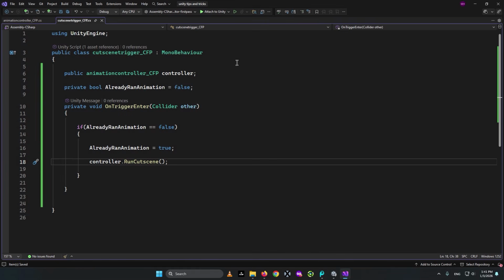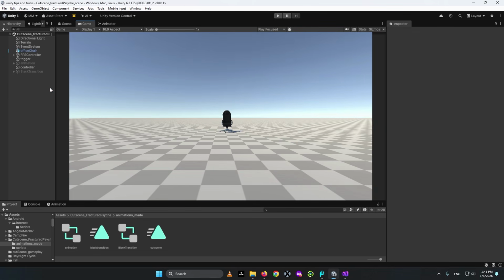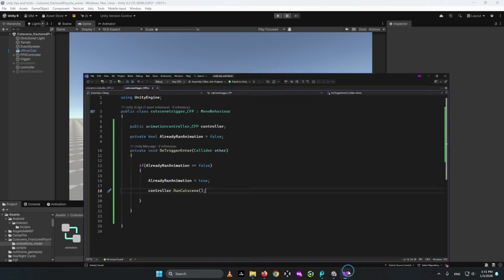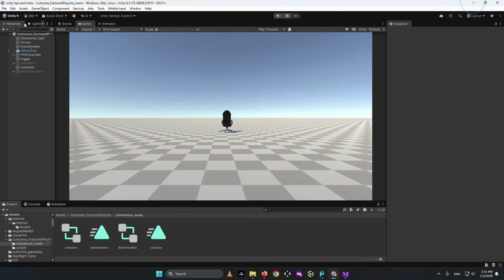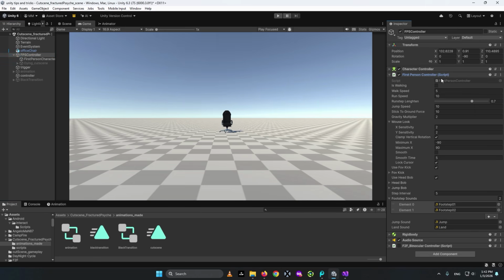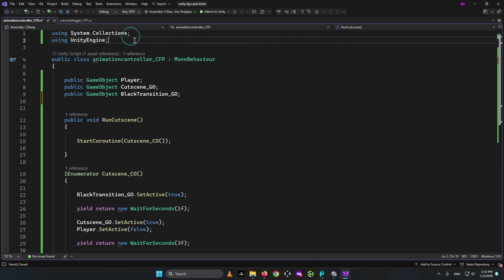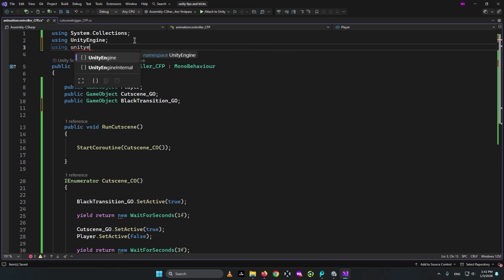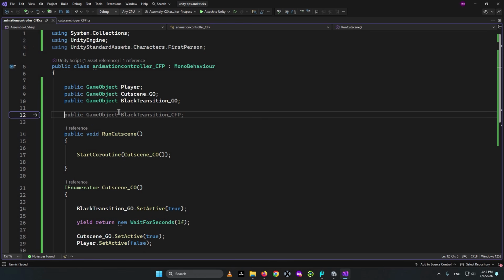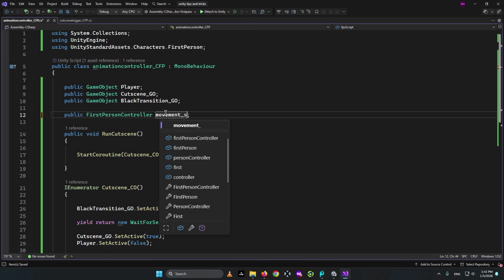One thing that I didn't change is, as you saw, when I went inside the trigger, I could actually move. One thing you can do so your player won't move is deactivate the movement script. My movement script is from the Unity standard assets, the FPS controller, so I can get a reference to it. First, up here, I want to say using UnityStandardAssets.Characters.FirstPerson, so I can get a reference to my script. So public FirstPersonController, I'm going to call it FPS script or movement underline script.